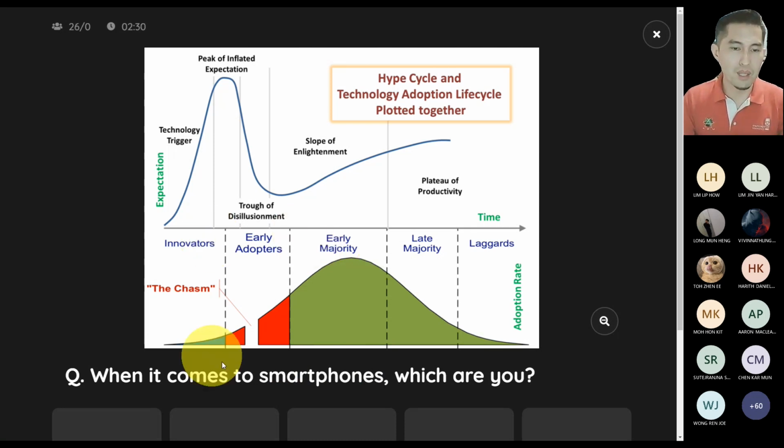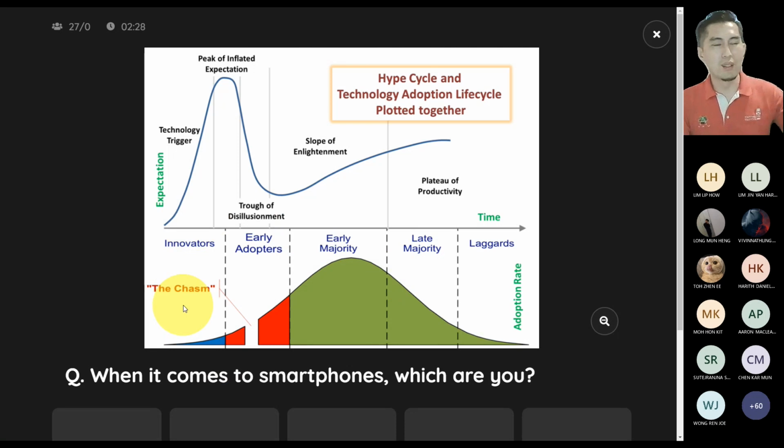So a lot of the early adopters and innovators will come up with blogs, like you see all these YouTubers, right? They are what I call the innovators and early adopters. They get the technology, they start reviewing it. Then most of the people will always fall into early majority because they want to see all these reviews. They want to look at it first. Then they will start getting onto the bandwagon and say, okay, I will get a new phone.